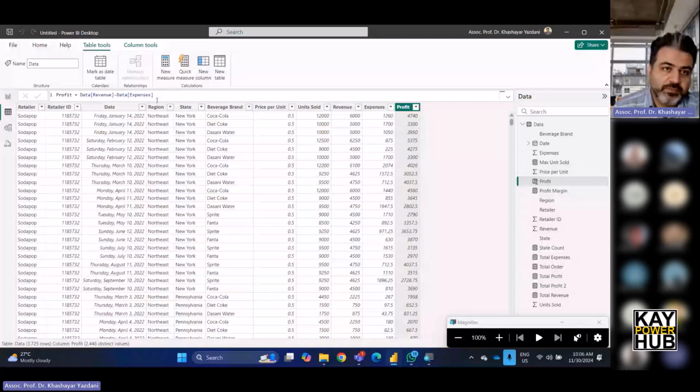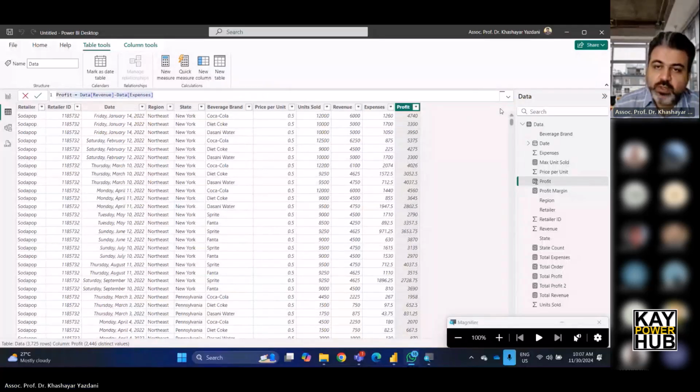This is new column. That's why I put this in the WhatsApp as well. And I put the name as a new column. Okay. You can make a new column and put the profit. How I do it? Okay, see, look at here in the menu, we have new measure, new column.